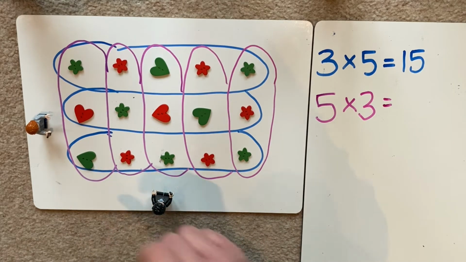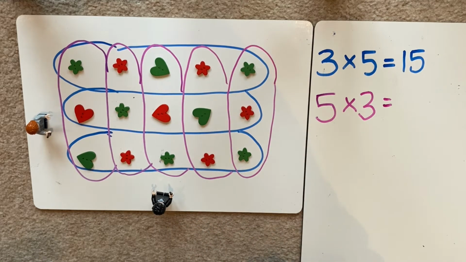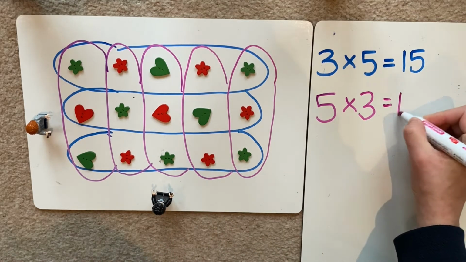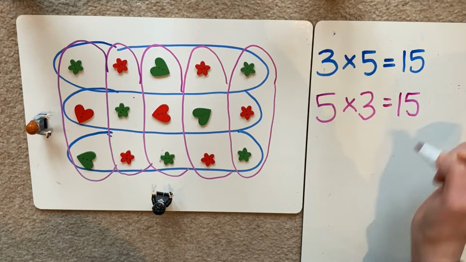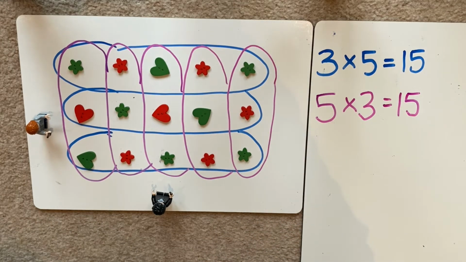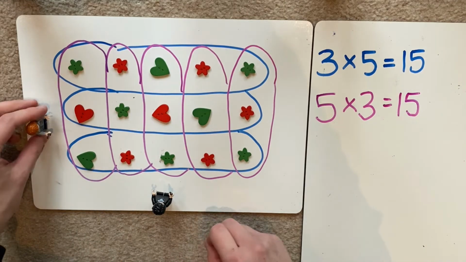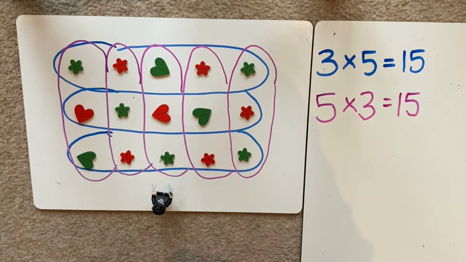So how many buttons can Ron see? Does he see any more than Harry? Does he see less than Harry? Or does he see the same amount? He sees the same amount. The number doesn't change. So we have two number sentences that equal the same amount. So two different arrays. We've got Harry's array, the blue one, and Ron's array, the pink one.